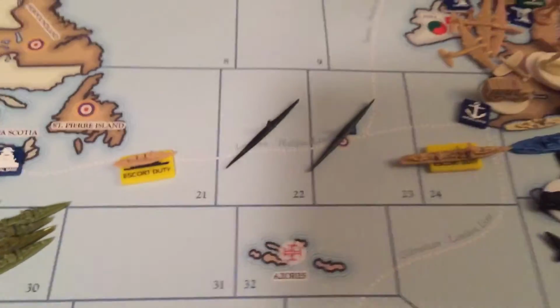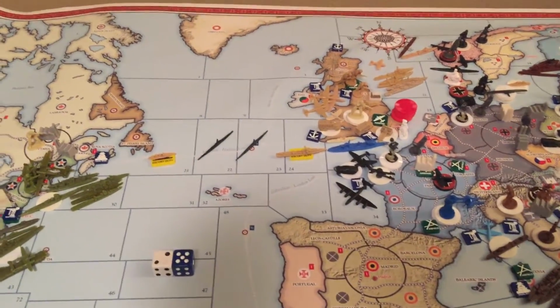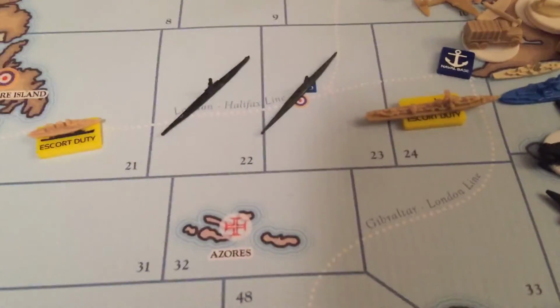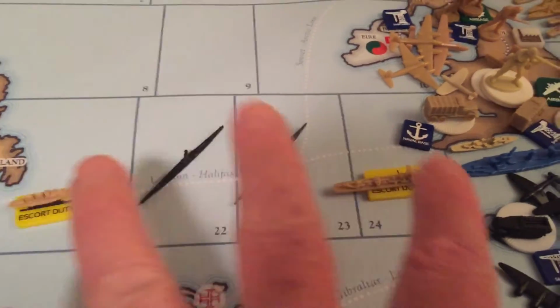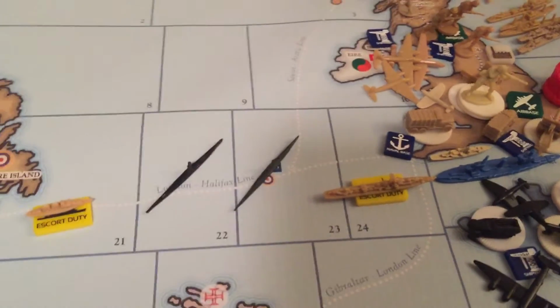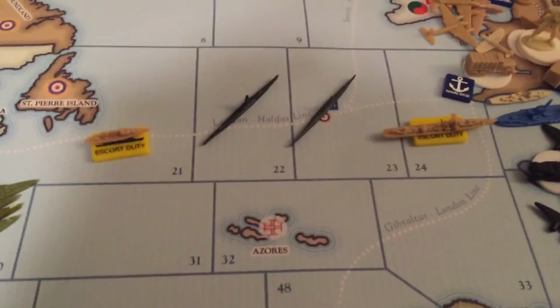Okay, so that's a little bit of an example of convoy rating, and there are also some technologies you can develop. If you have advanced ASW, that technology gives your convoys some shots back at the subs even without escorts. And radar also gives you some benefits as well. So that's a quick video on convoy rating.